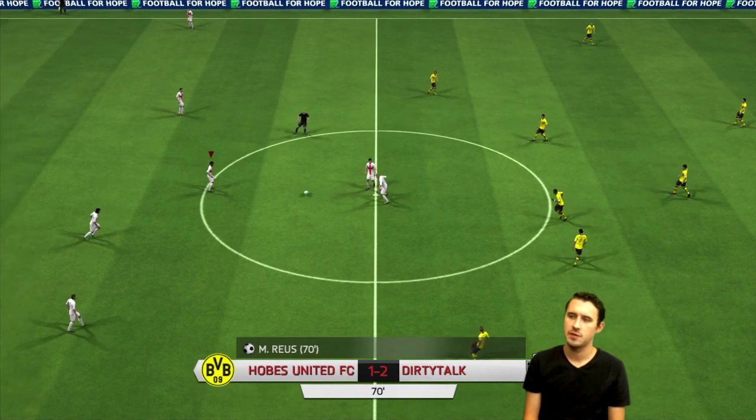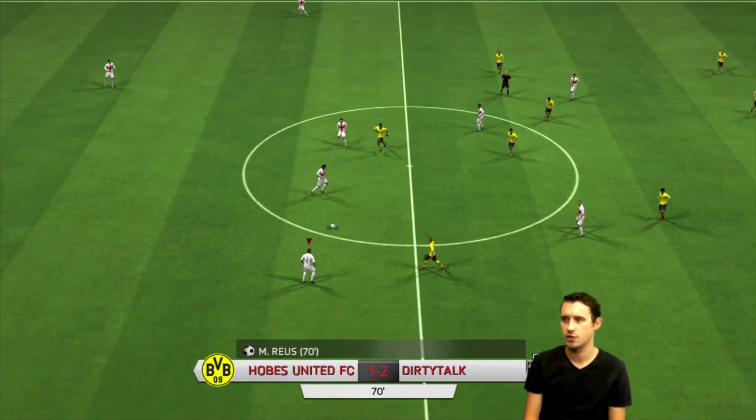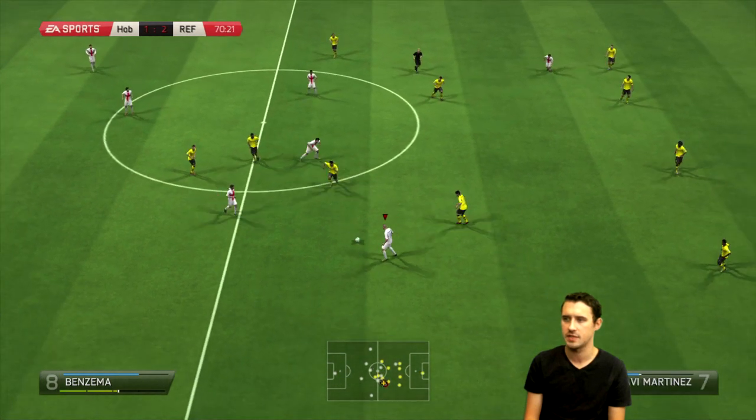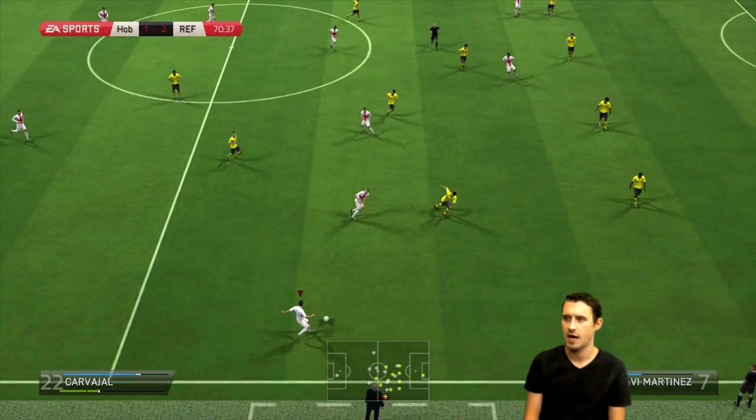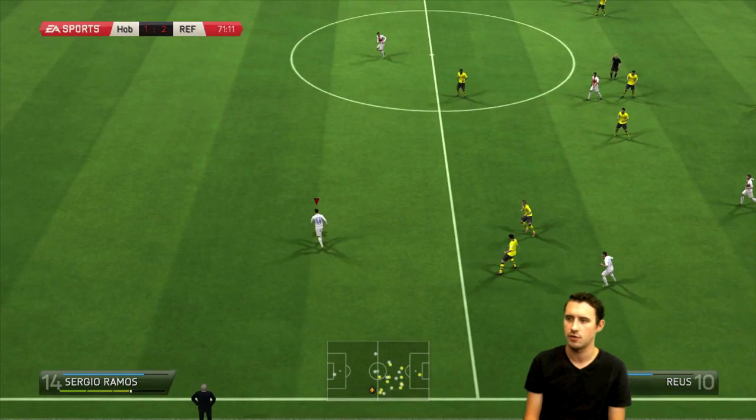So this is what I have to be worried about now, is that he's just going to counter with pace. I'm tempted to go ultra defensive because I just don't want anybody forward, because if I give up possession in a really bad spot, he's just going to counter and he's going to score. That is the way you play with a Dortmund attack.